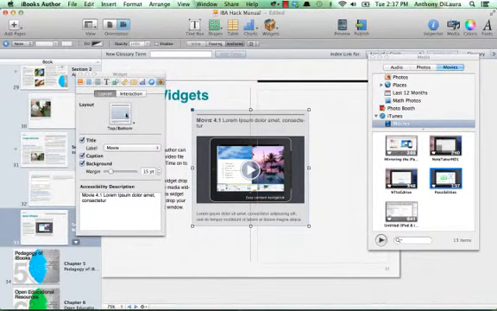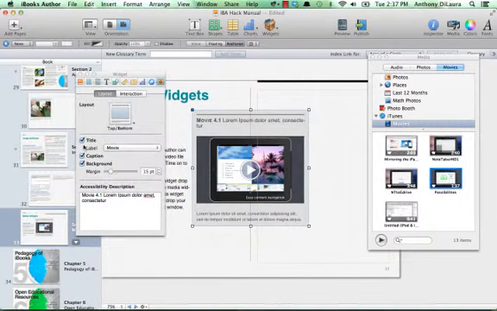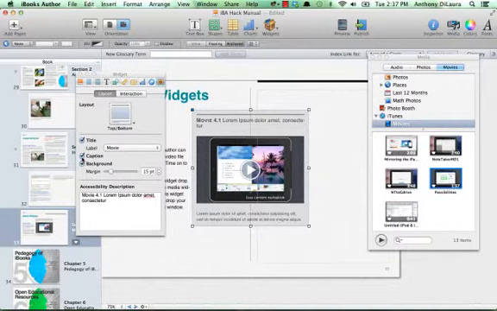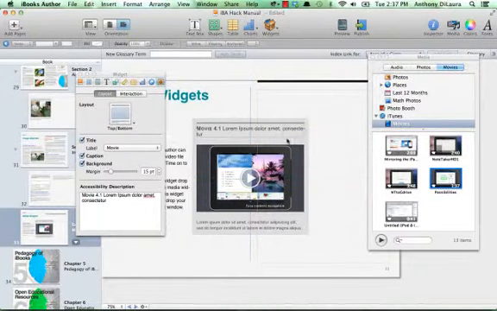And let's go over to our layout. Again, I can change the top and the bottom, how that looks, I can keep a title or take it away. Notice that it's set to movie now because it recognized that it was a video file. I can choose to add a caption or take that off, background, and so on and so forth. And again, my accessibility descriptions that I should add in there for those users using the VoiceOver. So those are just some different ways that I can add my video in, and now you're set to go.